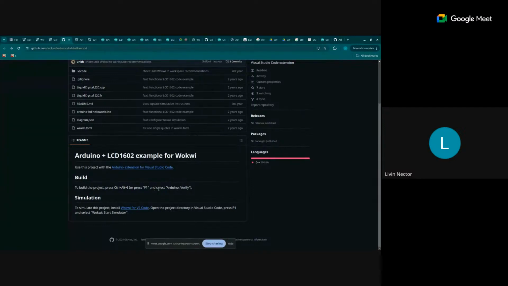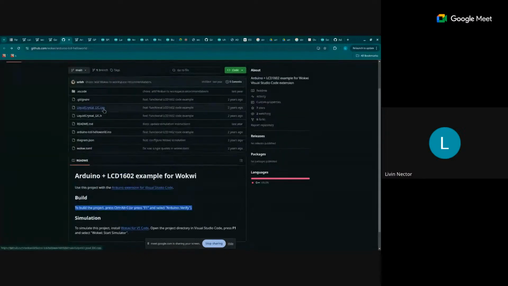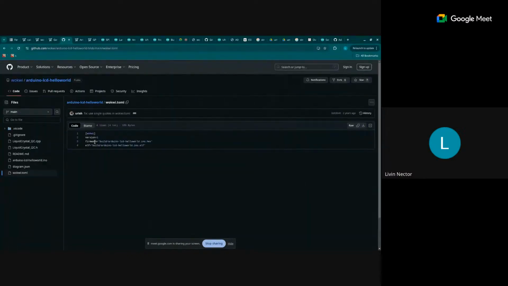So this is actually, I think, using the Arduino extension. There is an Arduino extension for VS Code, but it's the same thing. When using this Arduino extension, you just click a button in VS Code and it will do it. But using the CLI also you can compile, and this walkme.yml has the address for the build binaries.